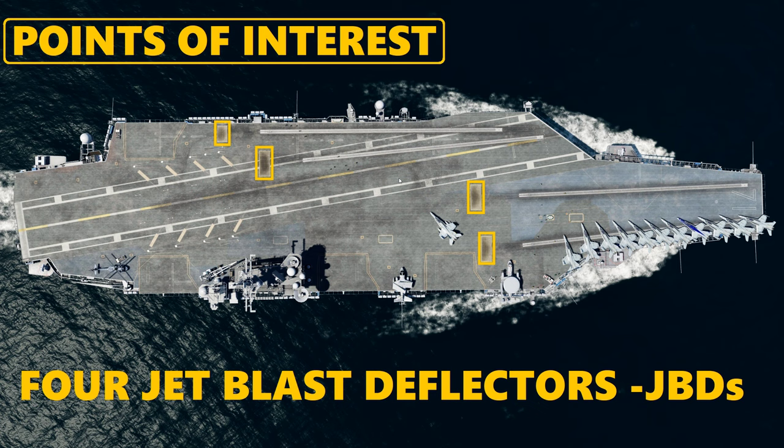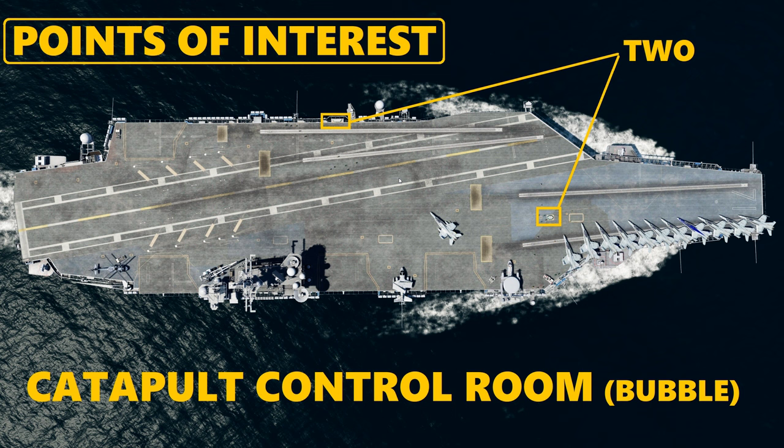There are two catapult control rooms, which they call the bubble, and the one in the lower right side in the middle of the box area is the catapult control room. You'll see it looks like a little turtle shell sticking up. It raises up hydraulically or pneumatically or something, but it is in between Cat 1 and Cat 2, and then you've got a waist cat control room over here that services both Cat 3 and Cat 4, and it's also raisable and lowerable along the side there on the catwalk.